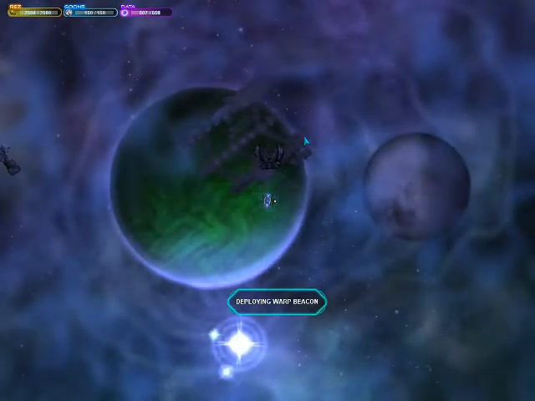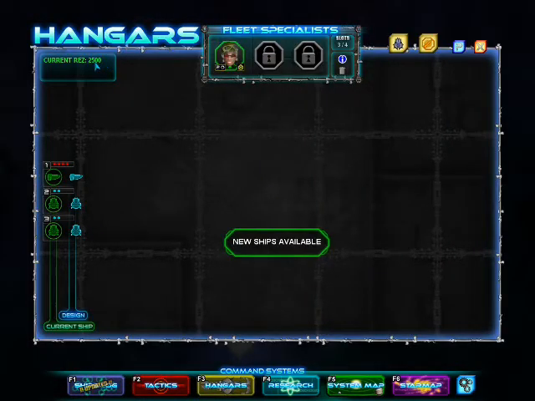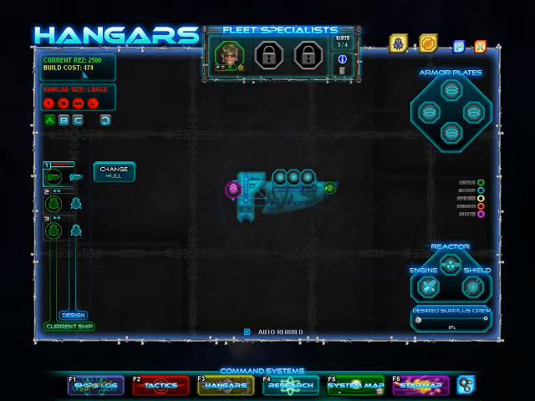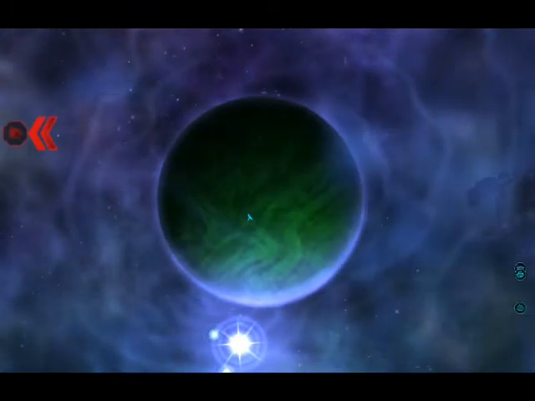Let's see here, how much does this thing cost me? I have 2,500 res to play with, and each red hook costs me 474 res to use. Oops.